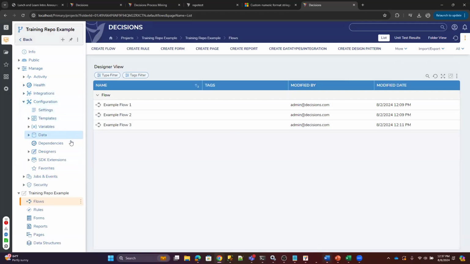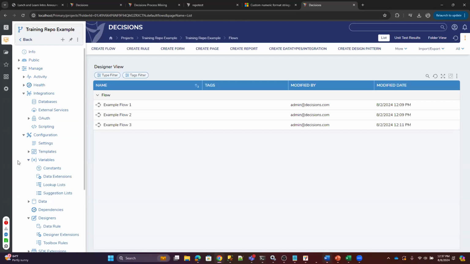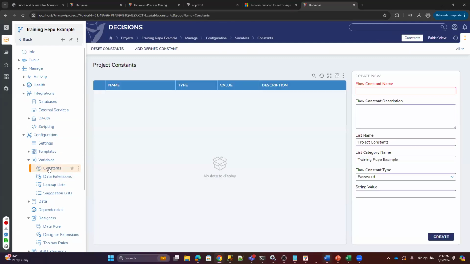is where you'll find, hey, there is some... let's see, scroll down to designers, I want to say. I think that's where it's at. Let's see, it's somewhere here. Go to integrations. And click on go to variables, expand variables. There we go, constants. So you can set up your own system constants there for your own project.